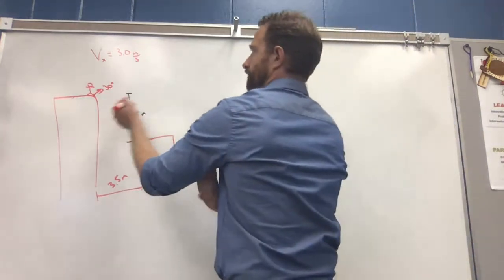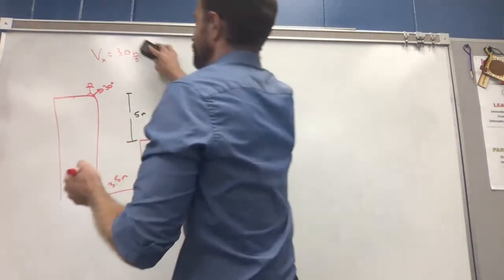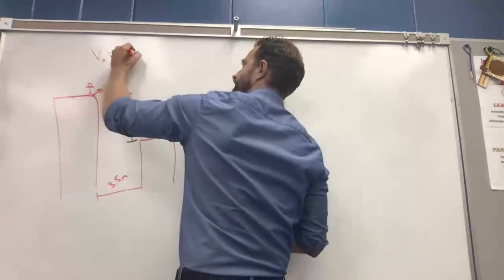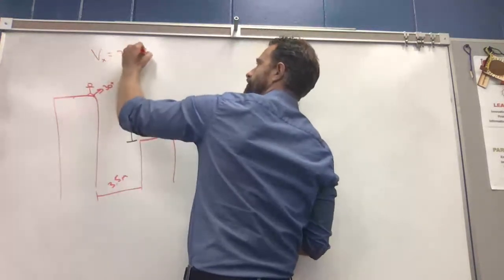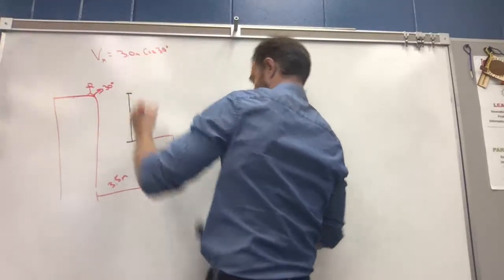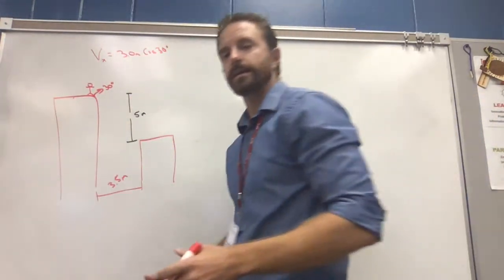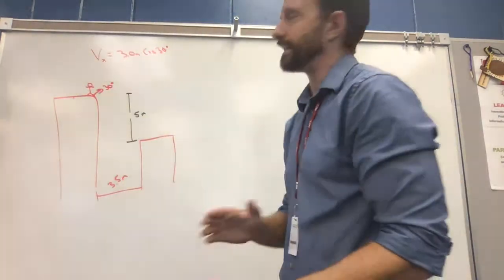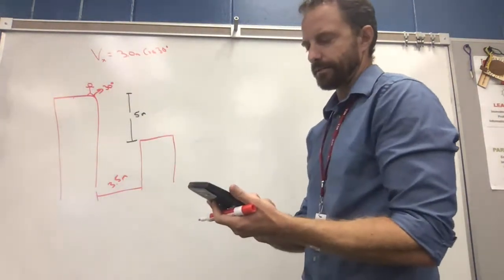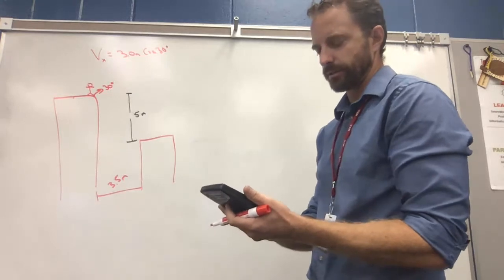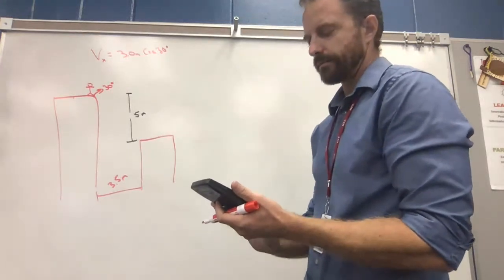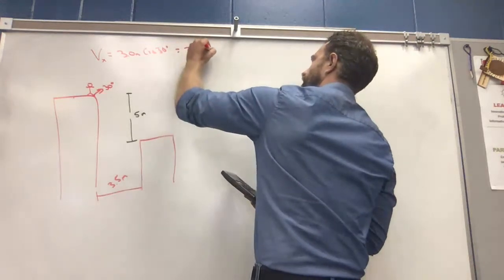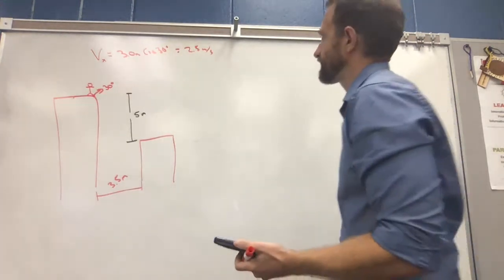So let's solve for our Vx. It is no longer 3 meters per second. Now it's 3 meters per second times cosine of 30 degrees, right? Because if you're running and then you jump up, you're going to transfer some of your velocity upwards. So we're just saying he runs and now he jumps at 30 degrees. So 3 cosine of 30, his velocity is now 2.6 meters per second.